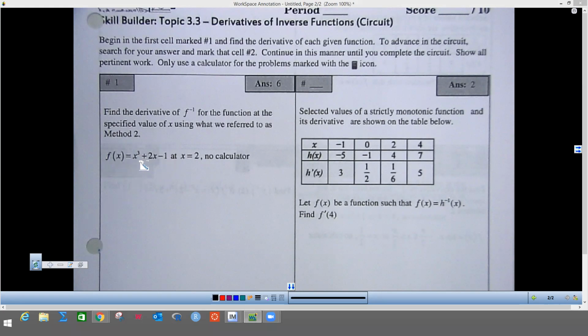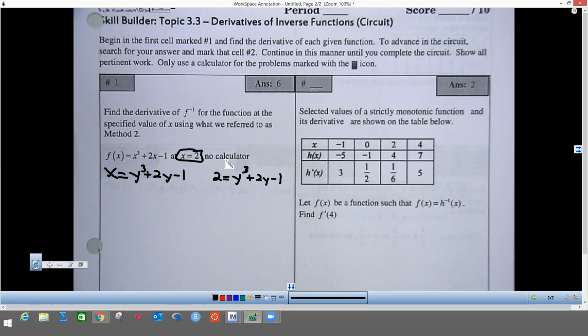down as an inverse. So you change your y to an x, and you change your x's to y's. That's an inverse when the x and y's flip-flop. So that's my inverse. Now we want to find the solution to this when x is 2 without a calculator. So we're going to stick a 2 in here, and we're going to get y cubed plus 2y minus 1. And we want to find when that's 2.